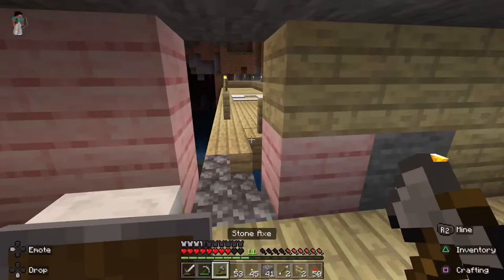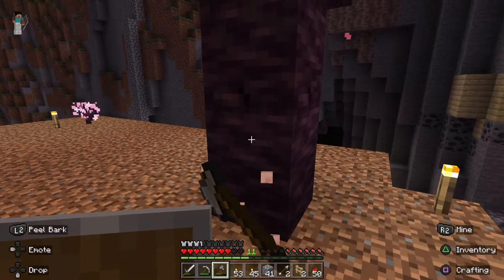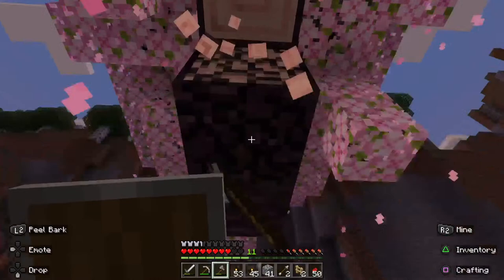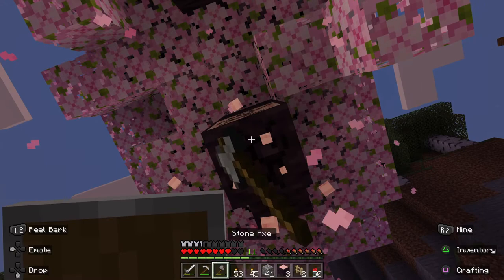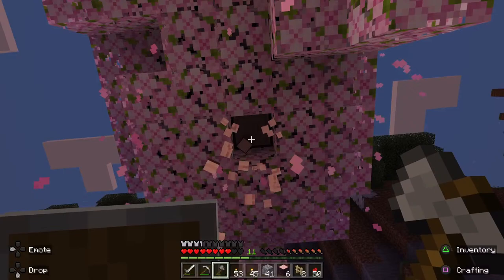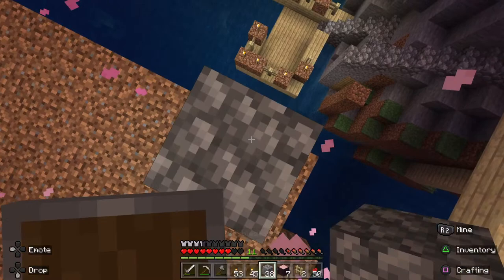Alright, let's go cut down this cherry blossom tree. And if it drops any saplings, we can plant these then. Oh wait, I forgot I'm not collecting. Wait, we'll just drop those. Then once we're done chopping down this tree, I'll probably go put some stuff in storage. Wait, there's one right there. Okay, yeah.